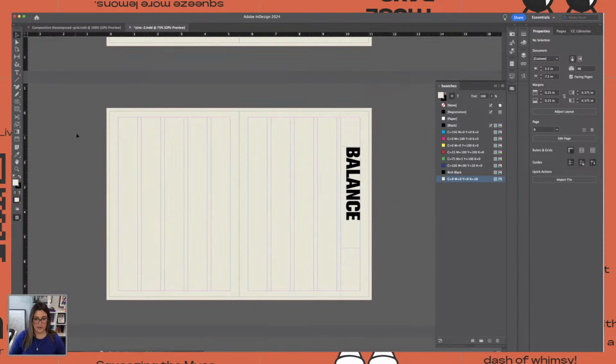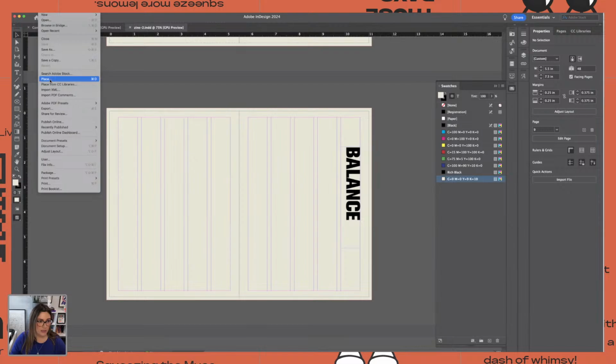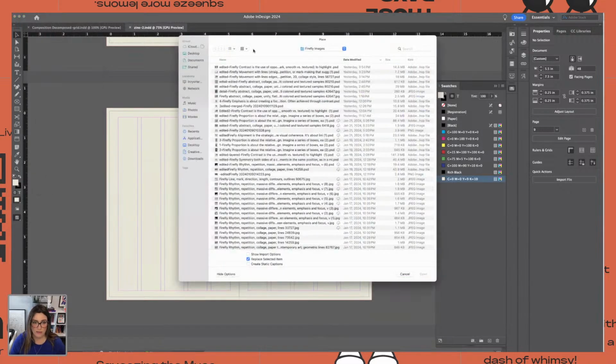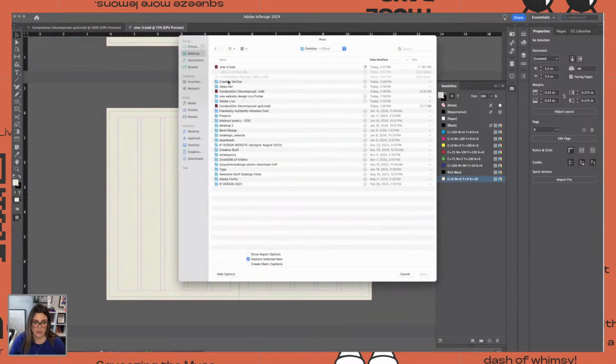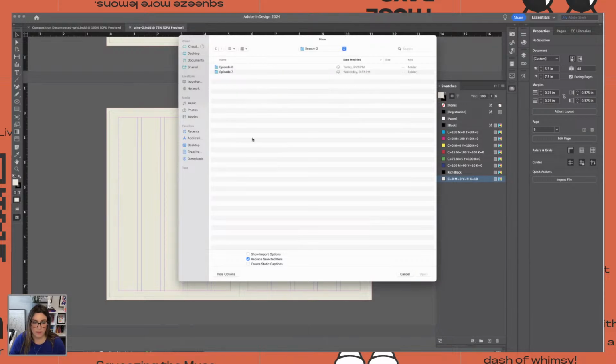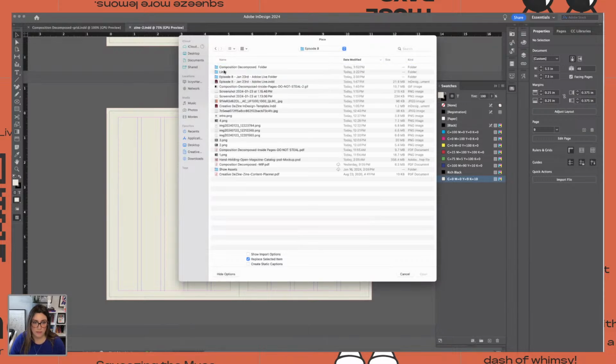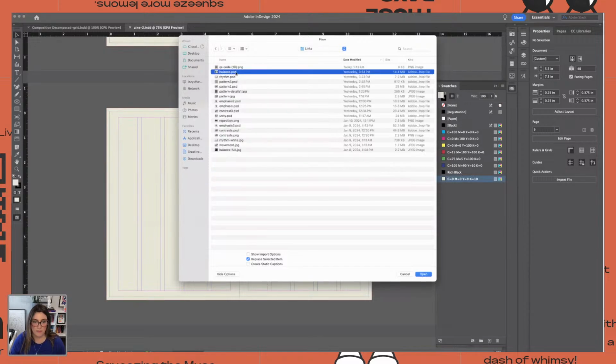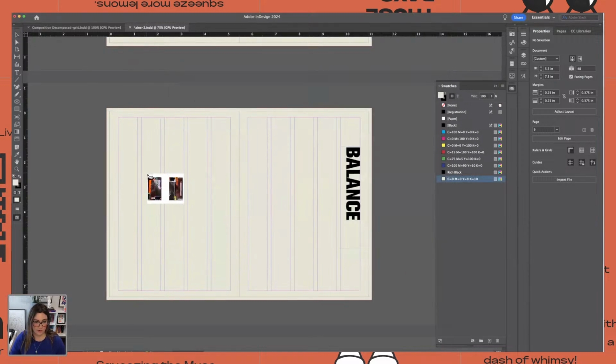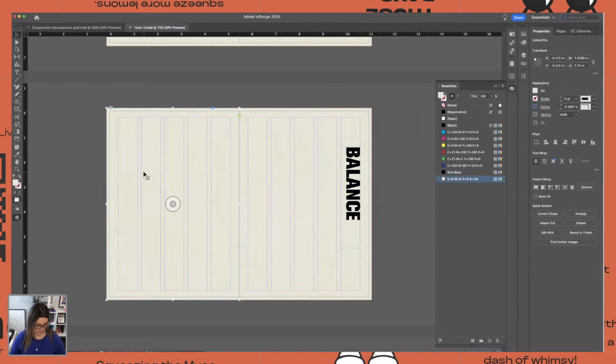And that works perfect. I know that for each principle, I want to introduce the principle with an image. So let's bring the image that we have created. Got them already. Balance.